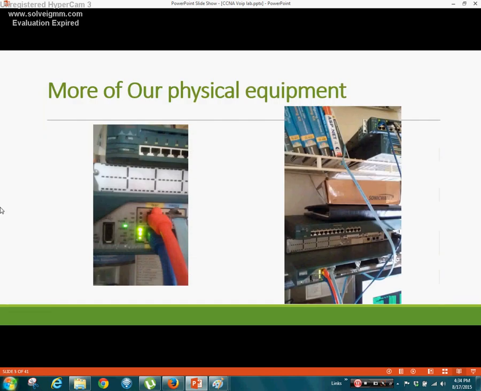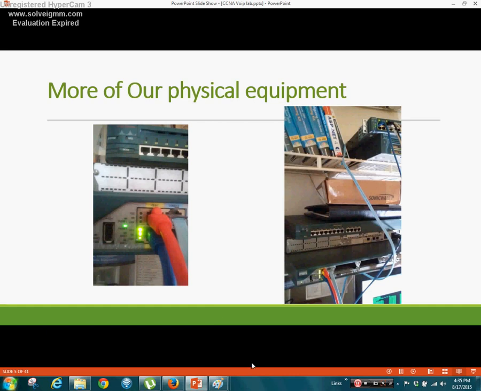Over here, you're going to see some of my configuration. You're going to see my red cable, the crossover cable. This is going directly to my laptop. The blue cable, straight-through cable, is going from F0/0 to F0/1 of the switch. Over here, you're going to see ports 5 and 6. That is going directly to the phone, and this other gray cable over here is going directly to my laptop if I want to connect that as well. The blue cable that you see over here is going to be my console cable.